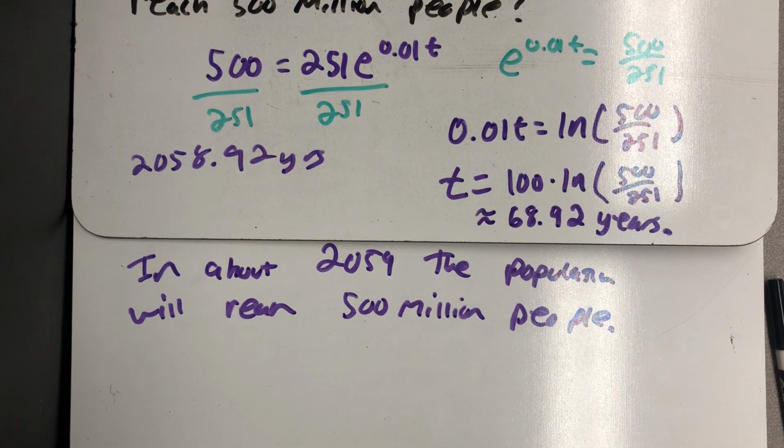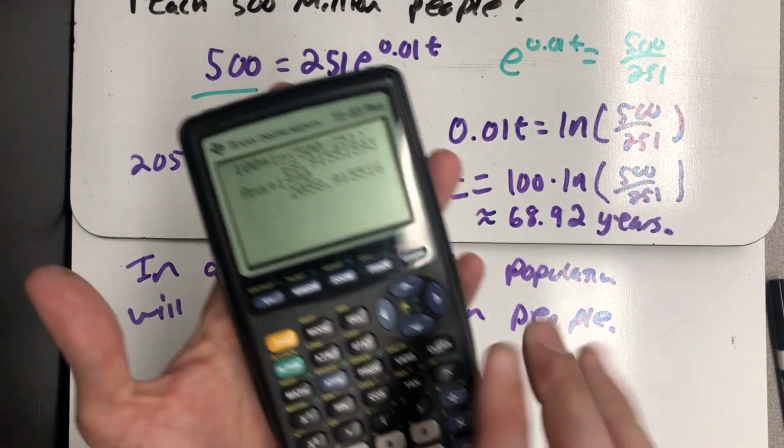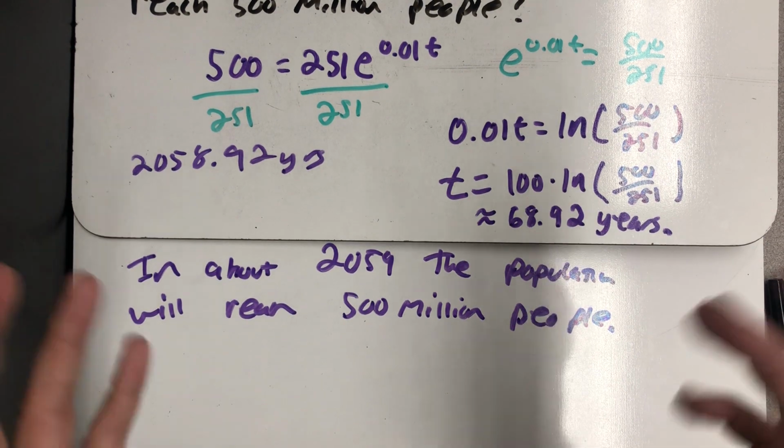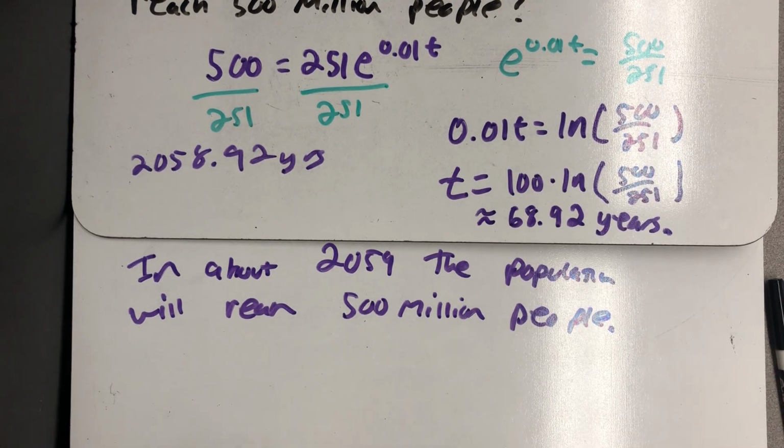On a lab, you were asked to do a problem like this using your graphing calculator by scrolling through a table. On the next lab, you're going to be asked to revisit that problem very much the way I revisited this problem, and now solve it by solving an equation.